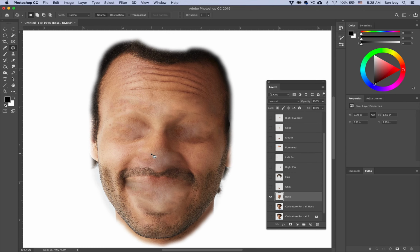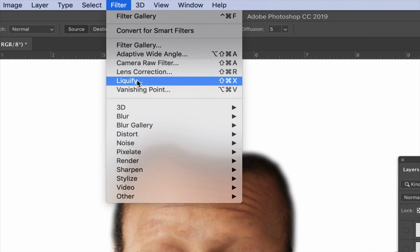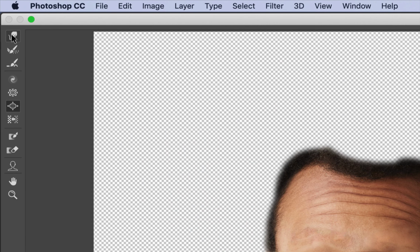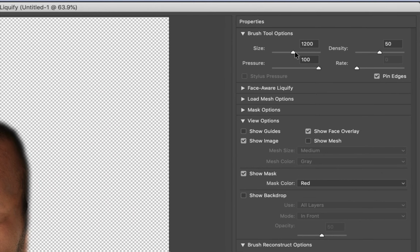Now let's go in and do a liquefied warping of this base face. Do make sure that layer is selected, and we'll go up to Filter and choose the Liquify filter. This is going to open up kind of like a mini program within Photoshop. Notice with Liquify, you've got a set of tools off to the side, and each tool kind of does something different. In general, I don't use all of these tools. Instead, I like to use the warping tool, the forward warp, and also there's a pucker and a bloat. When you select the warp tool, you have a kind of a large brush in my case, and you can change the brush size off to this side. So maybe I want my brush to be a little bit smaller and a little bit more manageable. You can also change out and play around with the pressure and the density.